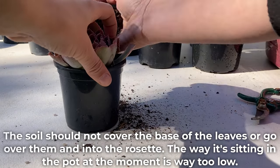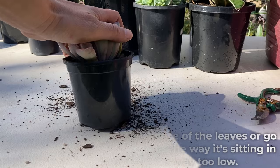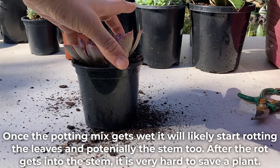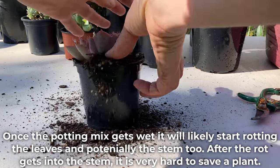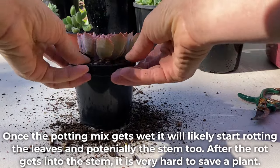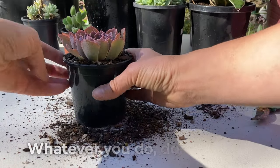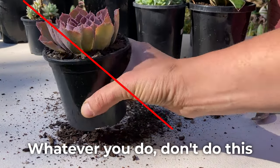The way it's sitting in the pot at the moment is way too low. Once the potting mix gets wet, it will likely start rotting the leaves and potentially the stem too. After the rot gets into the stem, it is very hard to save a plant. Whatever you do, don't do this.